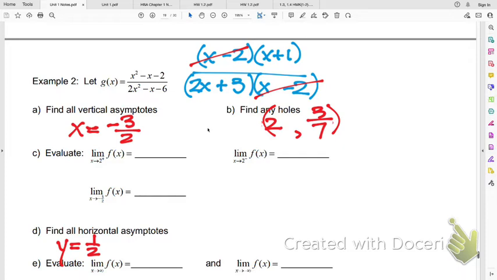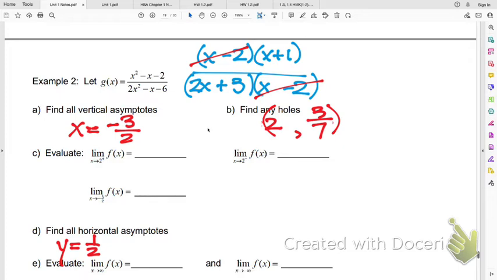Okay? Now, let's talk about all the limits. Because now we need to identify, and I don't want to sketch. Okay? So let's just see if we can do it without sketching. This is asking me the limit as we approach 2 from the right. What is 2 in this? It's the hole. Think about when we graph things with a hole. Okay, what is the answer to the limit at the hole always? The y value of the hole.